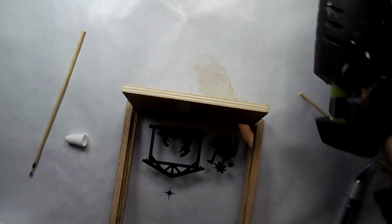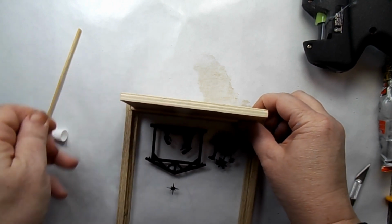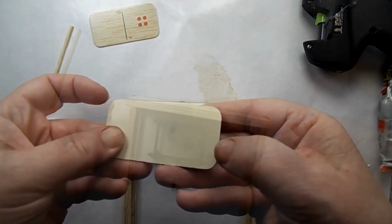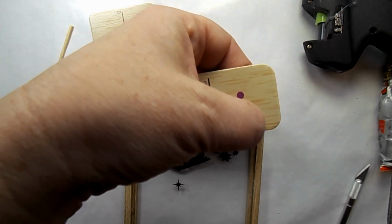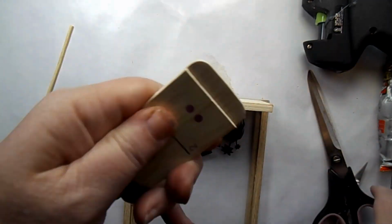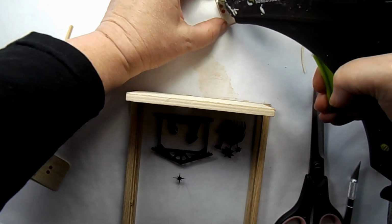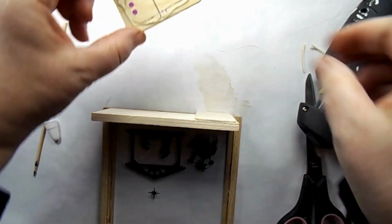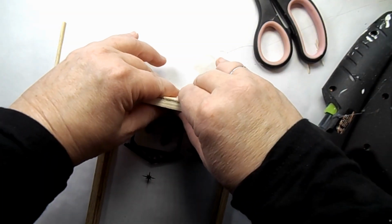And now I just took a piece of a skewer to help anchor that in right there at that hinge. So that will give it just a little bit more stability, but I still wanted to give it just a little bit more. So I took these wood dominoes. They're pretty thin. They're also made of like balsa wood, so you can definitely cut them. They're wood on the other side, just a little piece of paper on the front. So I trimmed down 3 of them that are going to go across my seam, that way it will give it a little bit more stability. So it's going across the bottom of the frame and across the bottom of that piece of wood. So we're just making this extra secure so it doesn't end up falling.